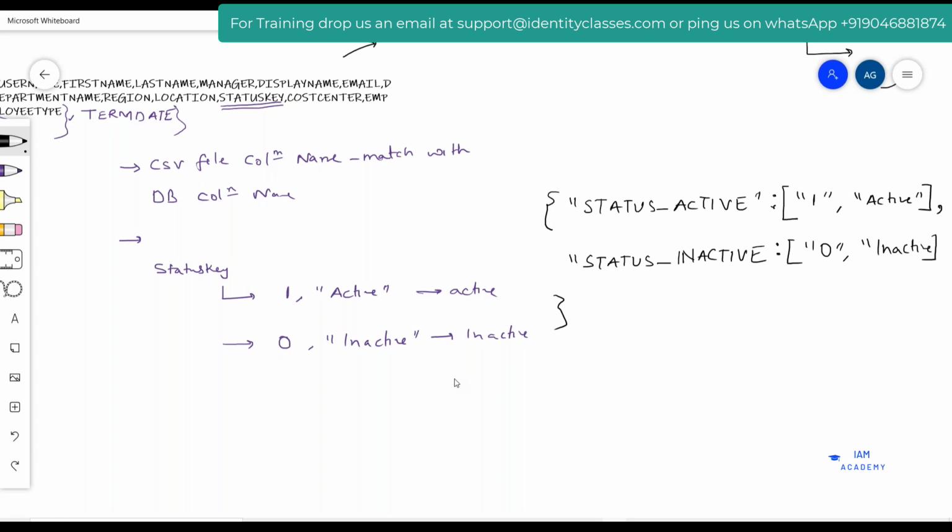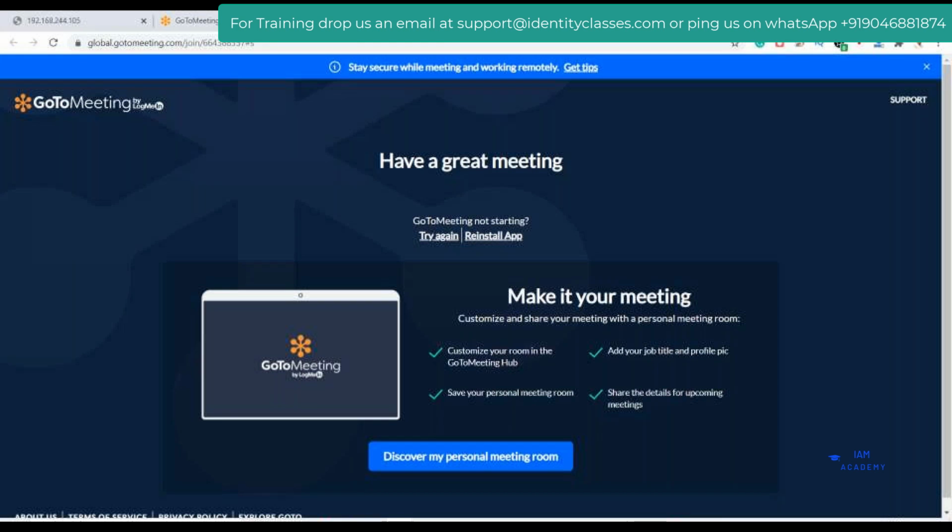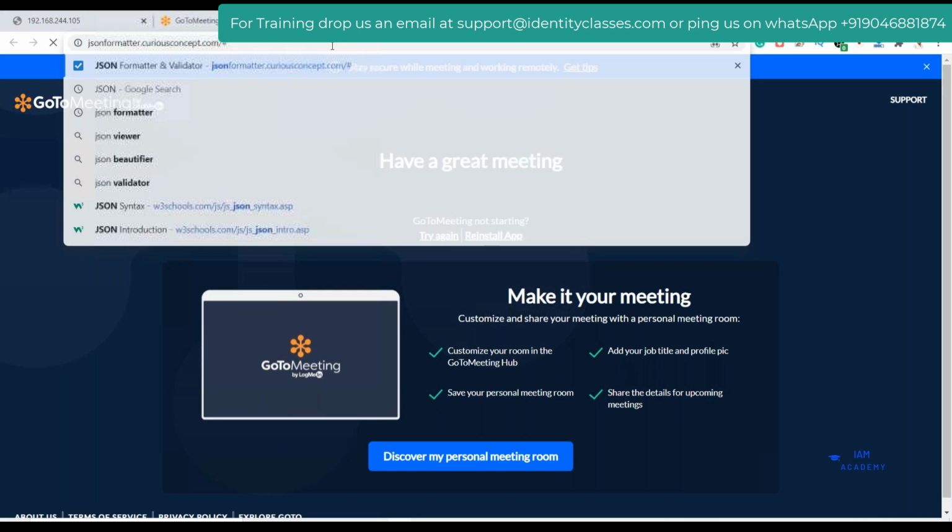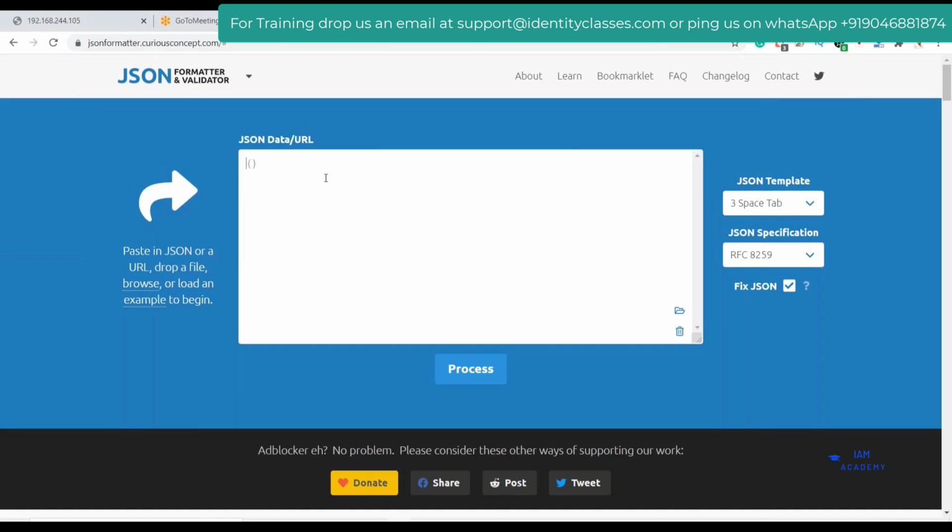Now, whether the format that you're mentioning is correct or not, for that we have a very good website, a JSON formatter. Go to this website and pass your JSON data. These things will start with curly braces, right? Then we have the value status active, in square brackets, either 1 or active.